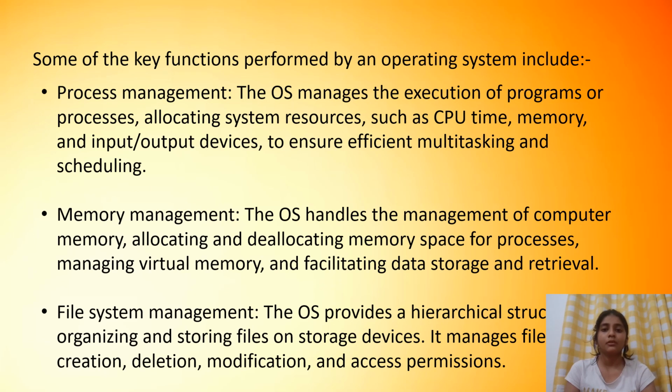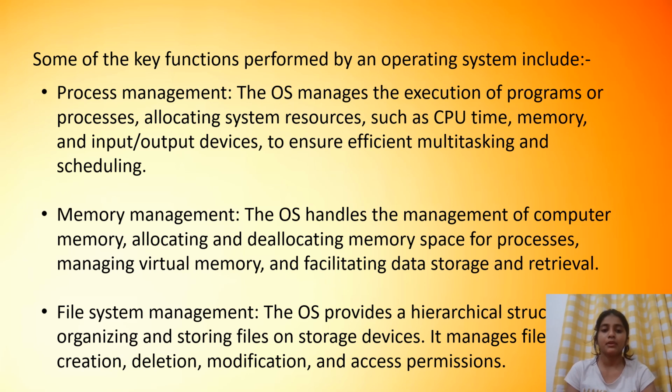Some key functions performed by the operating system include process management. The OS manages the execution of programs and processes, allocating system resources such as CPU time, memory, and input-output devices to ensure efficient multitasking and scheduling. Memory management: the OS handles the management of memory, allocating and deallocating memory space for processes, managing virtual memory, and facilitating data storage and retrieval.